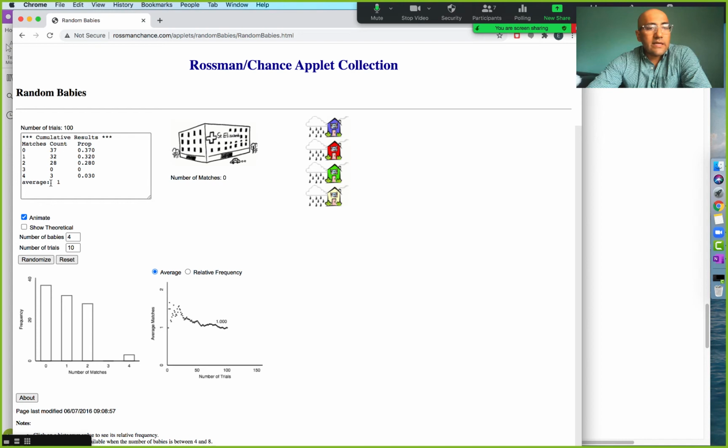So now I'm starting to get a sense that this is a very rare situation, that all 4 babies are randomly assigned to their correct households. At the beginning, I thought it was like a 10% chance, but now I'm closer to a 3% chance. Now I'm thinking it's even more rare. How confident am I in these results? Well, I'm more confident than I was when I only did it 10 times, but I'd still be more comfortable if it was bigger. How about if I jump to multiples of 100 and then I get to 1,000? Let's do this 1,000 times.